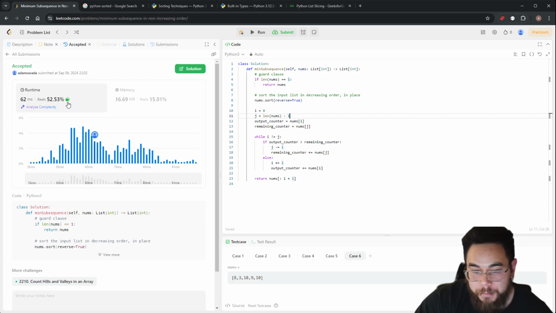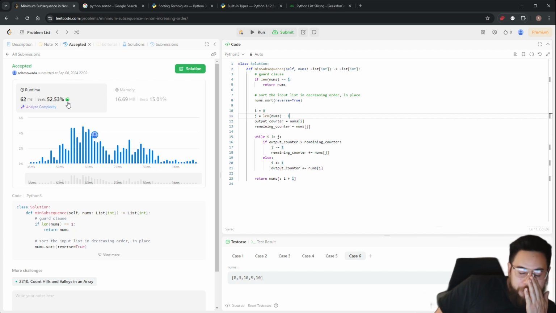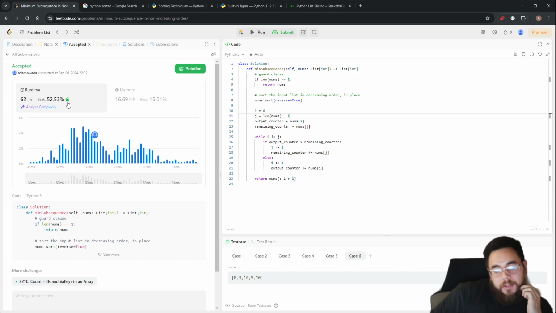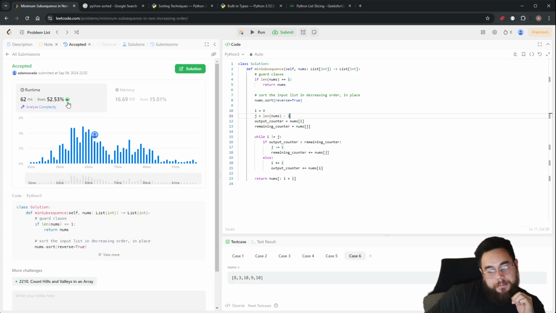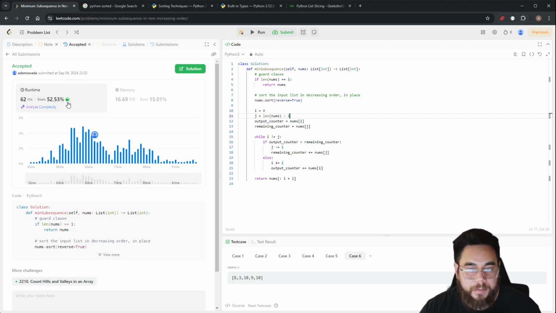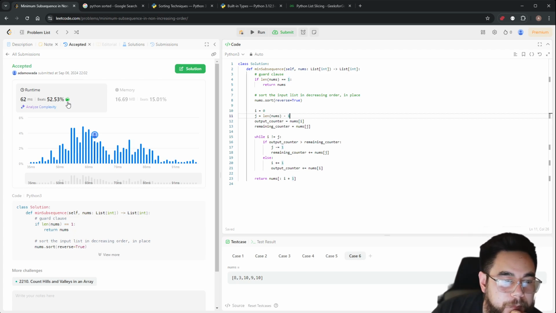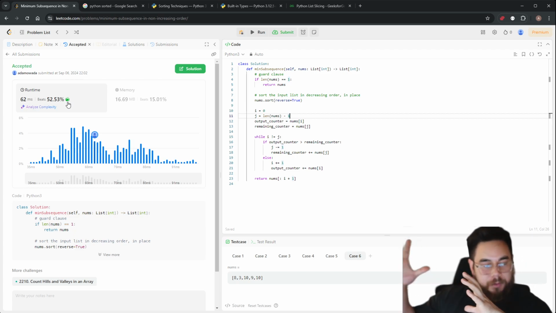Could there be a more efficient solution that doesn't sort and goes in a single pass? Yes, it would probably be some sort of dynamic programming, like a two-dimensional list representing the running solution.